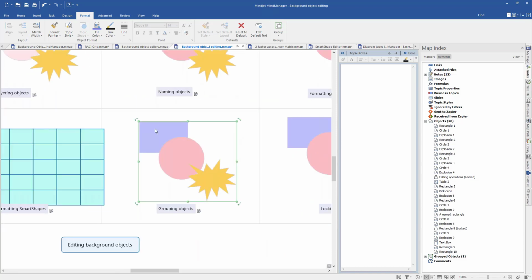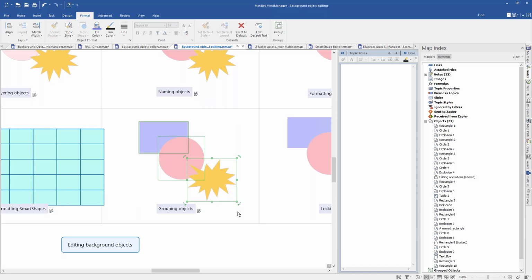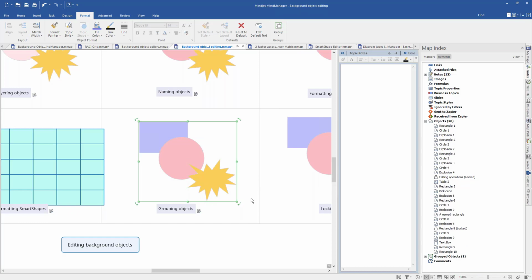Grouping objects is really useful. If you draw multiple objects and they all belong together as a single diagram, you can select them and group them. So do a multiple select, drag around them. Let me ungroup these to start with, and I'll repeat that again. So I've got 3 objects there. Draw a lasso around them to select them all. Right click, click Group, and they then become one background object, and you can resize, you can move, you can layer that as a single object there.